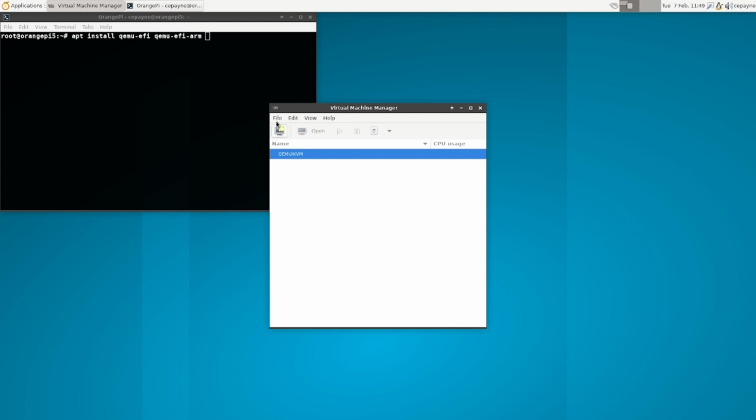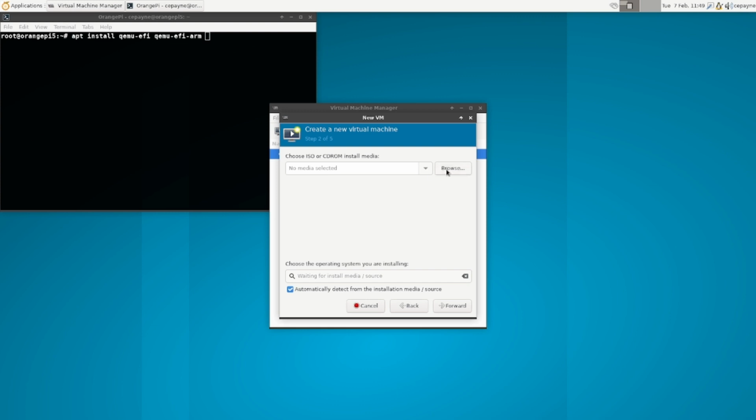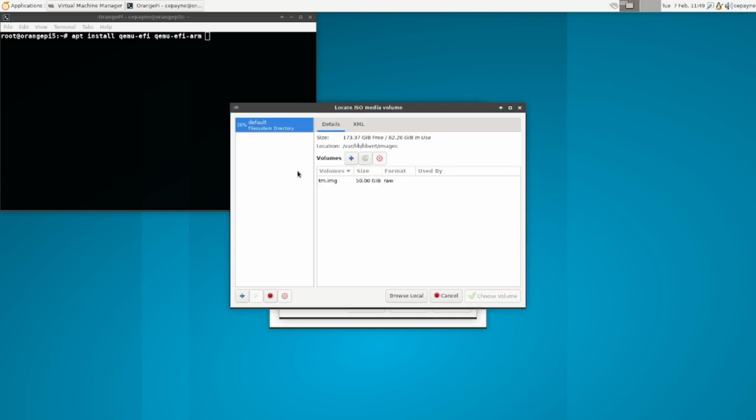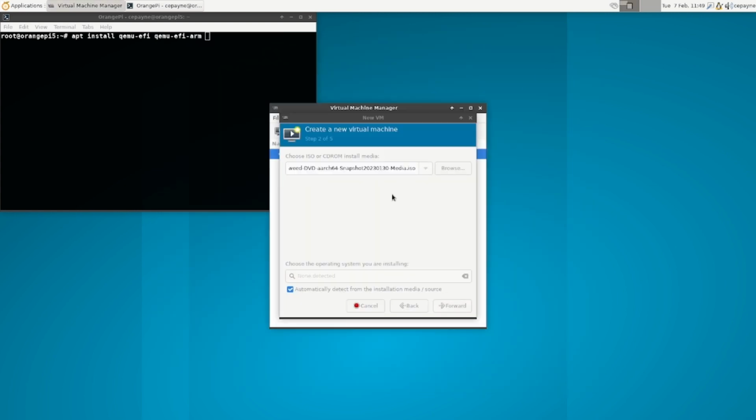But once you do that, you can come back into virt-manager and click on new. Now it says do you want to install with an ISO. So we'll go ahead and hit forward, and because the ISO is not in a directory, I'm going to tell it to browse locally. I'm going to go to my downloads. There it is. Okay, and I would suggest unchecking the bottom option, because right now it was trying to detect what it was and it couldn't. Alright, that's fine. We'll use generic OS.